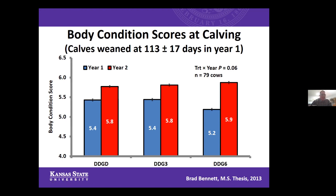And so what I want to illustrate here is that our cows at calving in the spring, after we had implemented that early weaning protocol, had actually picked up around a half a condition score in that subsequent calving. So we see that when we early wean, we're going to pick up some body condition, typically very early on post-weaning. And then it can be very easy for us to maintain that increase in cow condition all the way out to that subsequent next calving season, which allows those cows to calve in a better body condition score.